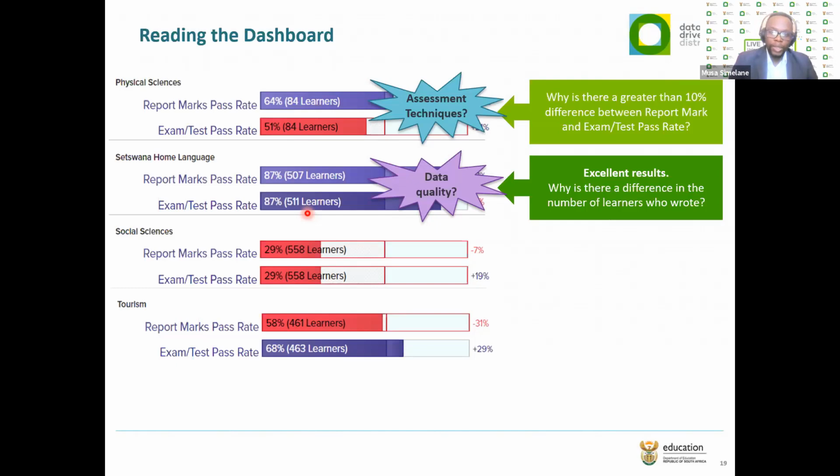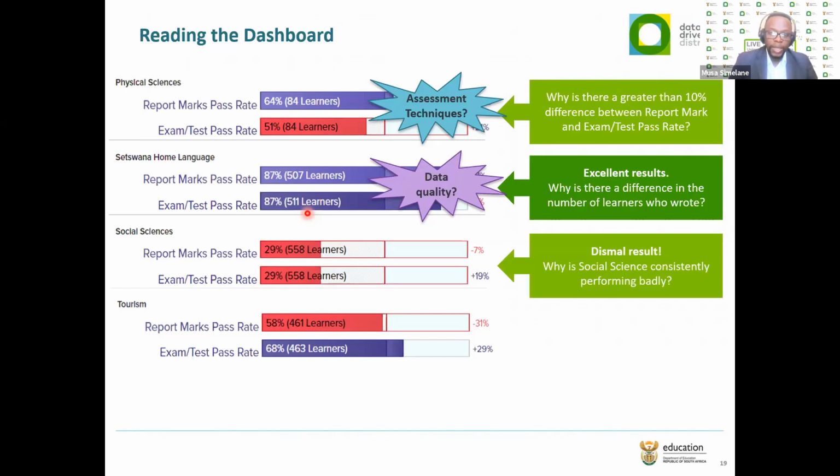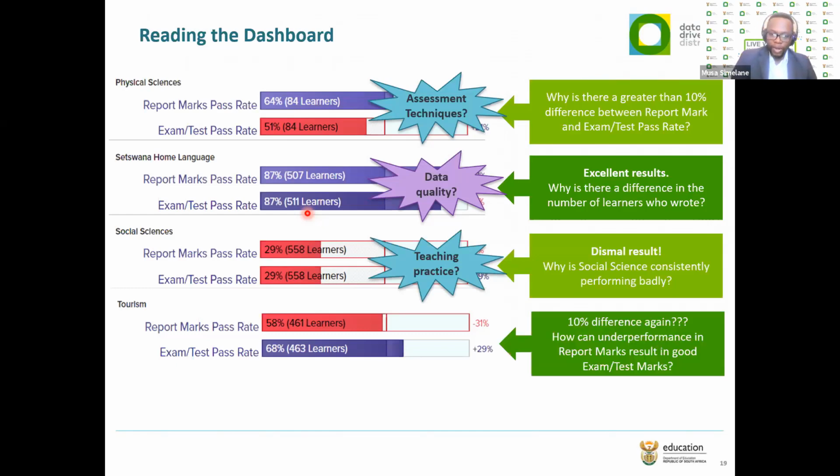Are we properly archiving learners when they leave? Are we giving transfer letters that show that the learner is no longer on our records? This is some of the way that it can reflect on this part. And here, social sciences across the board, dismal performance. Could this be, again, going back to the learner that I spoke about? Is there a way that we're teaching the subject that is not landing with our learners?